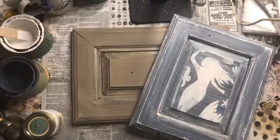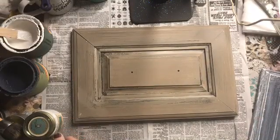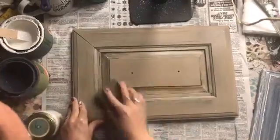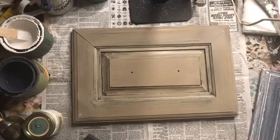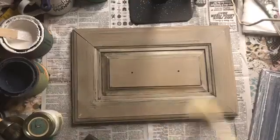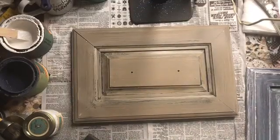All right, so right now this is the brown cabinet door that I have on here, and I think I'm just going to use this one because it's already got some paint on it, and I just want to get to the nitty-gritty of showing you guys what to do when you use the glaze, right? This one's been kicking around for a while in my basement with just paint on it. So let's dust it off a little bit. From your point of view, all you need to know is you're going to put your paint down and let your paint dry completely before you do the glazing process, all right?